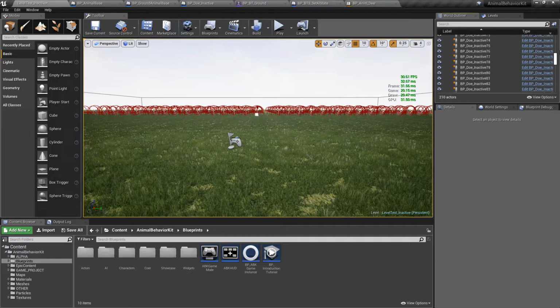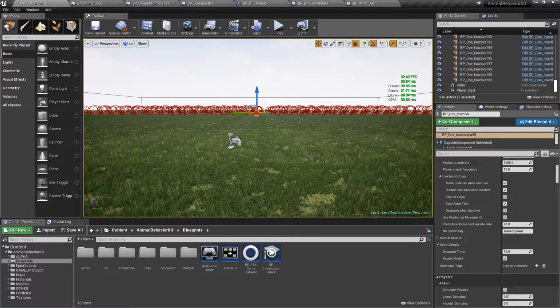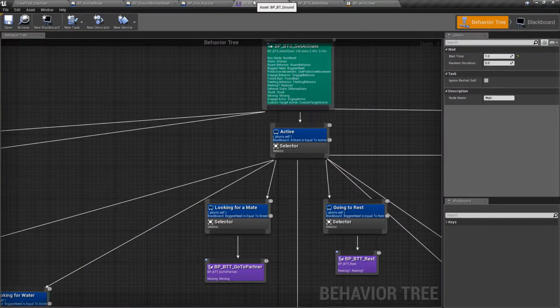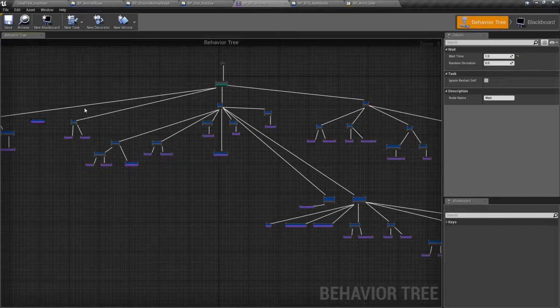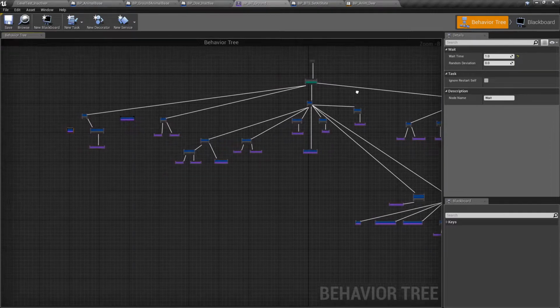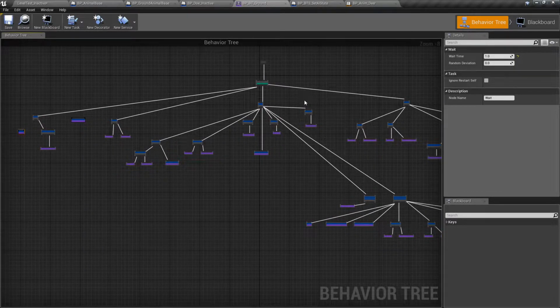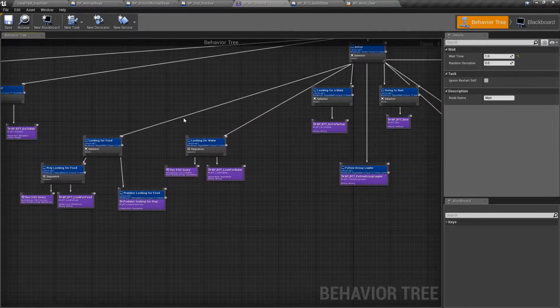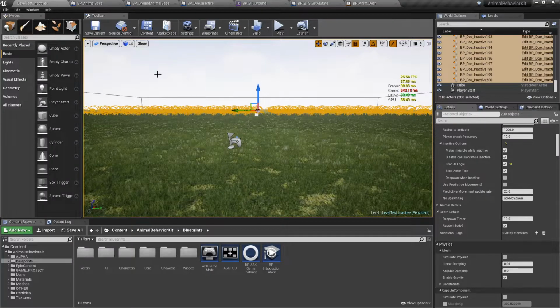And the last one, and the trickiest one, was to stop the behavior tree completely, stop AI logic. So this is very dramatic, right? Because if you have any system that's running, like follow the leader, the breeding system, attacks, anything that relies on this behavior tree, if you want this to run in the background, then you may not want to select this option. But if you absolutely need as much performance as possible, and you're not using a lot of these systems like the hunger, for example, looking for food or water or bait or whatever, and you just have to turn everything off, then you just say stop logic.